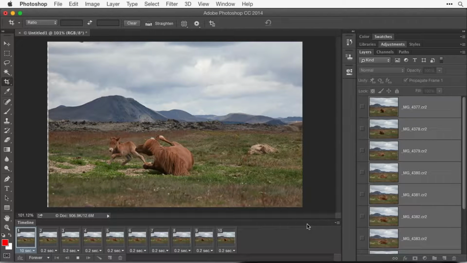I don't know that I picked the best sequence there of the horse, but it gives you an idea of how it happens. And it looks like I still need to crop the littlest bit out on the left side, but we can do that.